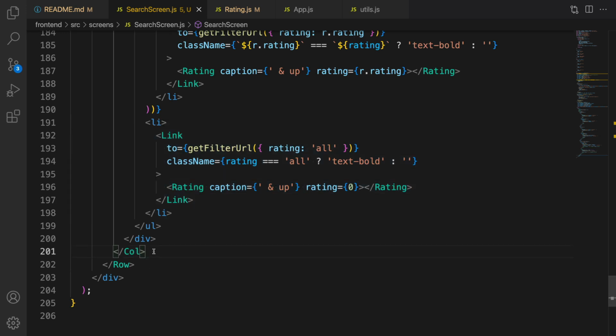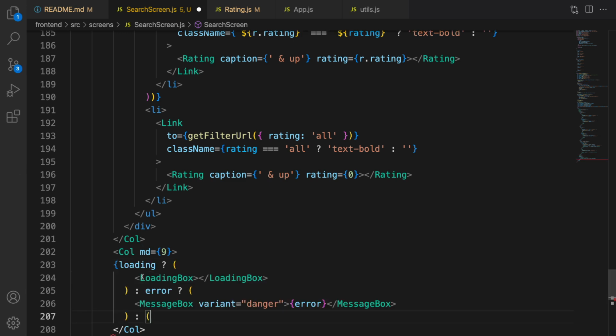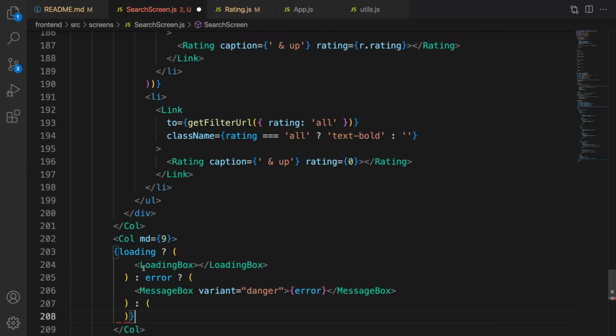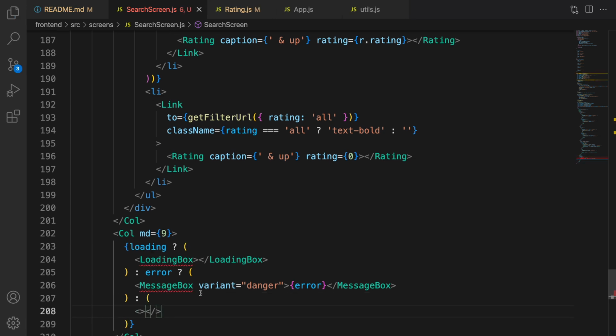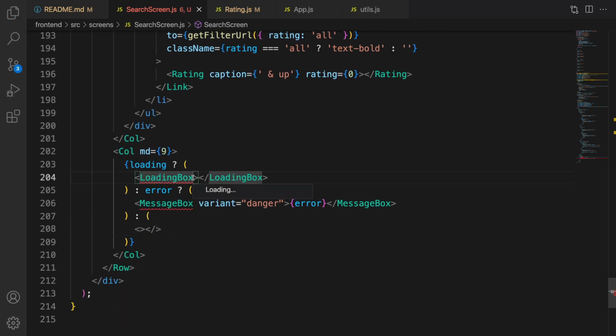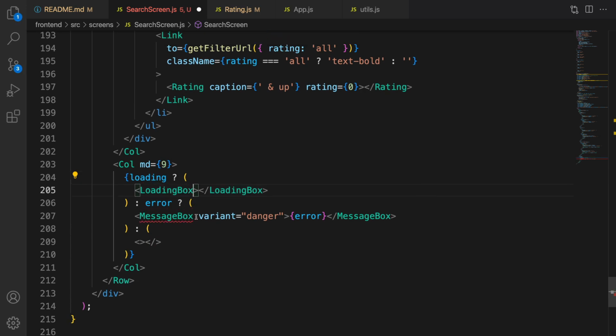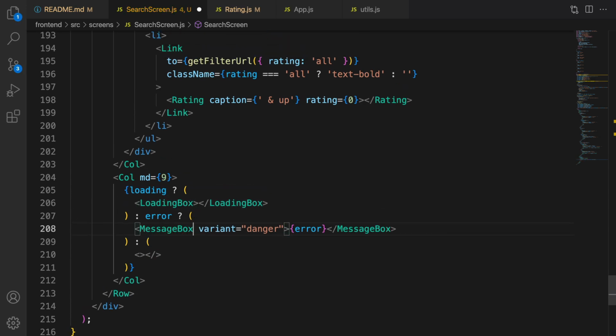After this Col, create another Col, set MD to 9 like this, and use the loading, error and content pattern. If loading, show LoadingBox, if error, show MessageBox, and if it's time to show data, I'm using an empty container here. Save the code and import LoadingBox and MessageBox from the components folder.